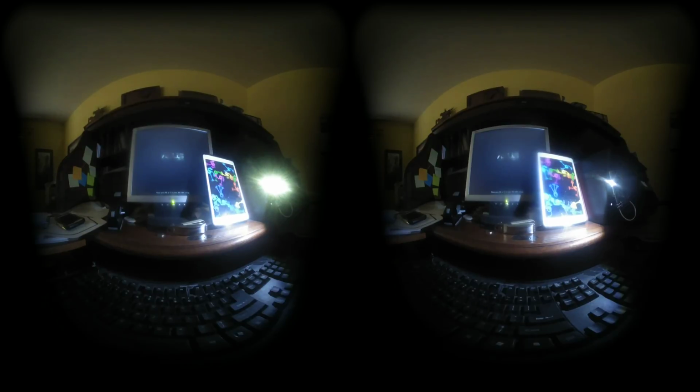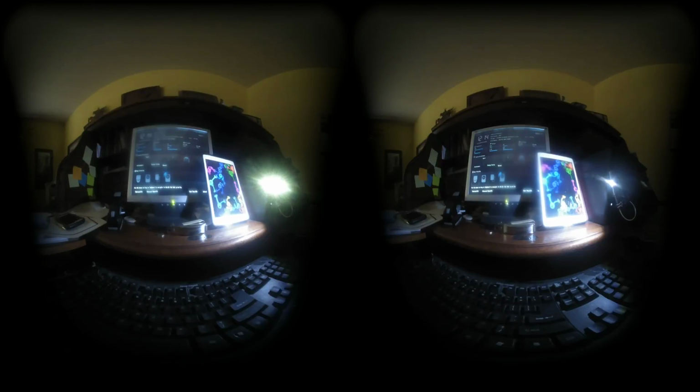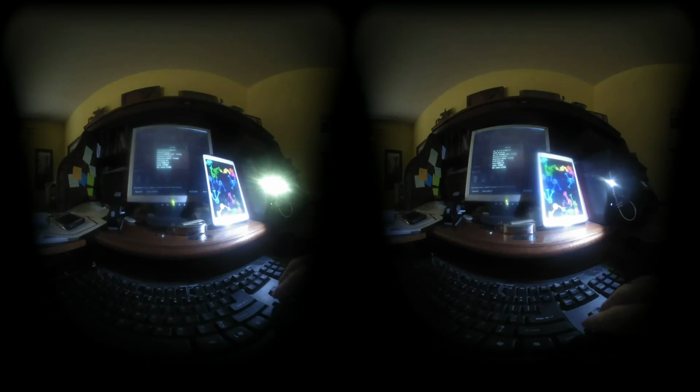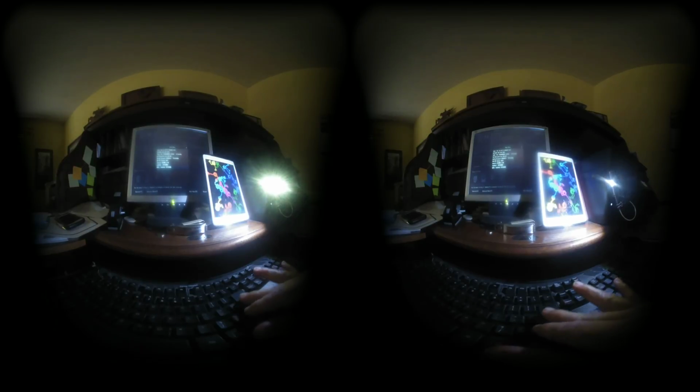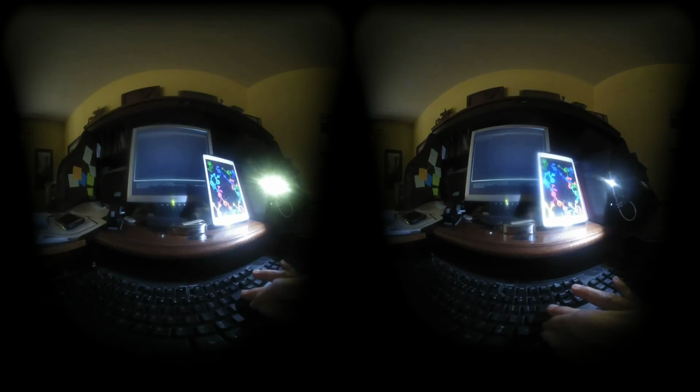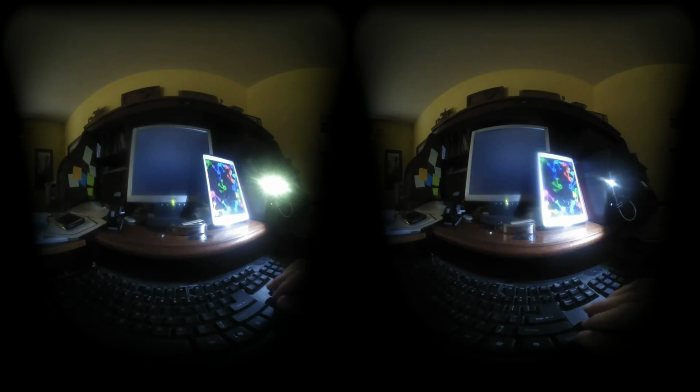So one problem with these VR180 cameras is they don't have a whole lot of resolution, even though they'll say it's 4K. In the area where you're going to be looking in your VR headset, it's not going to be 4K. It's going to be somewhere closer to 800 by 600, because that's pretty much what you get. But you get it all over the place, so you can move your head anywhere, which makes it much more interesting. So you might be watching this the whole time and not even watching what my video is saying.